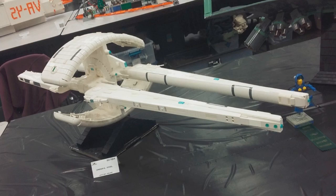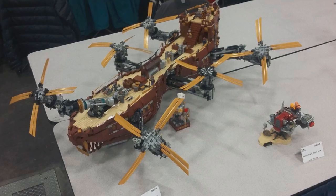There's something about this one that really works for me with these bits on top that have those very similar organic shapes to them that I don't even know how to describe. This is another kind of ship, sort of a steampunk flying machine. It's got a boat hull with this face on the front and like a solar cannon on the deck, these 6 rotors. It's a very interesting design. Looks like it won some sort of steampunk vehicle trophy, I want to say.